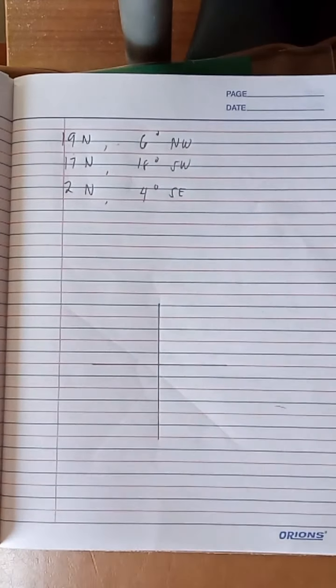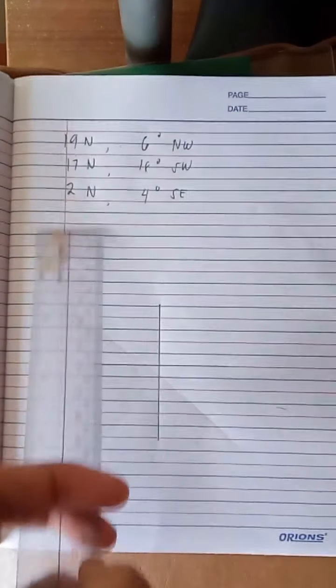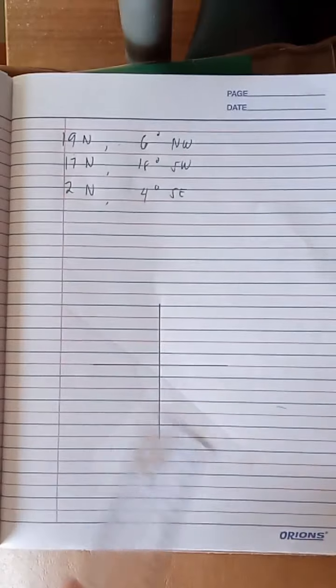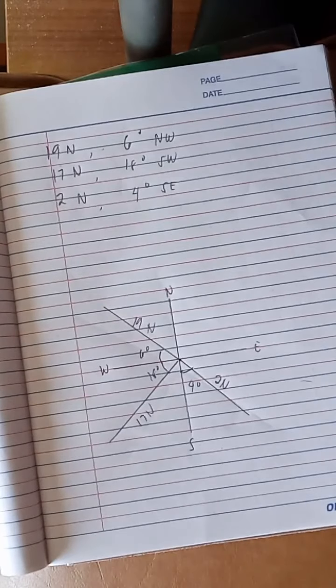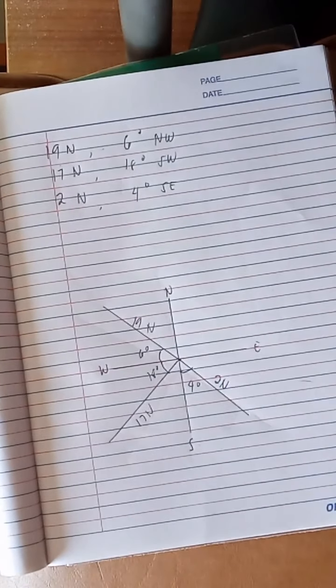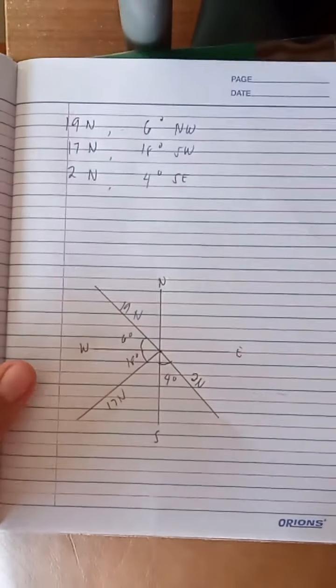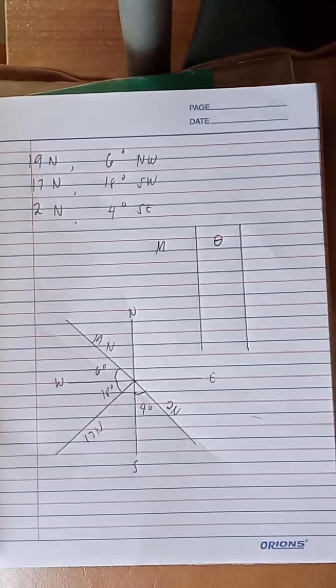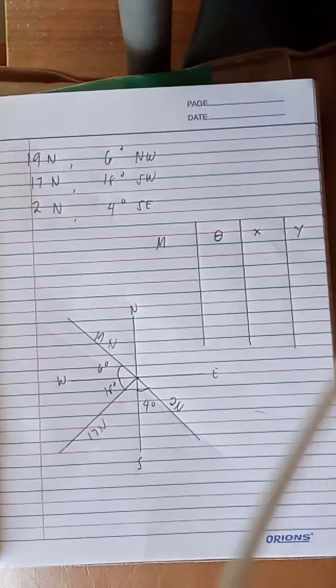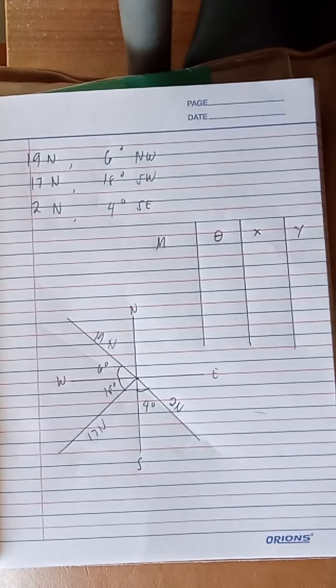Now that we have a Cartesian plane, the next thing we should do is plot these given examples in the plane. By the way, guys, this will not have proper angles because I don't have a protractor with me, so this is for representation purposes only and will not be accurate. Next, we create a table to tabulate the givens. The table should have the magnitude, the angle theta, the x coordinate, and the y coordinate.